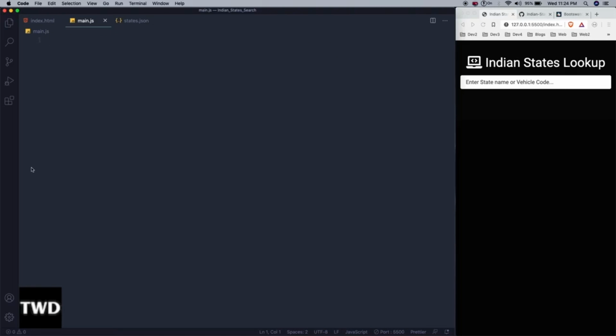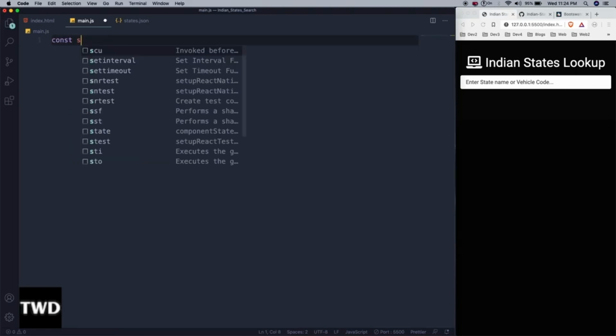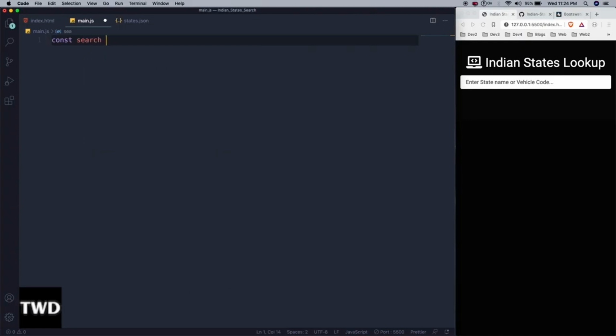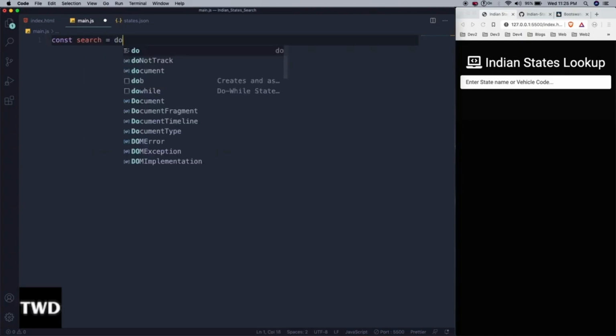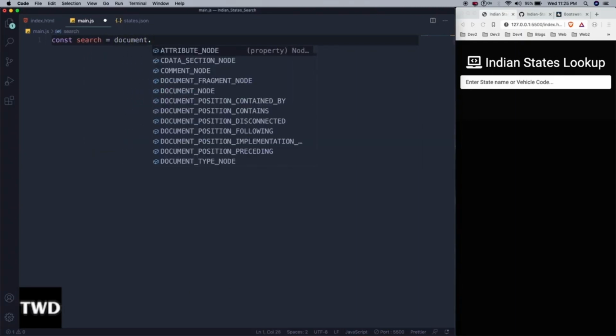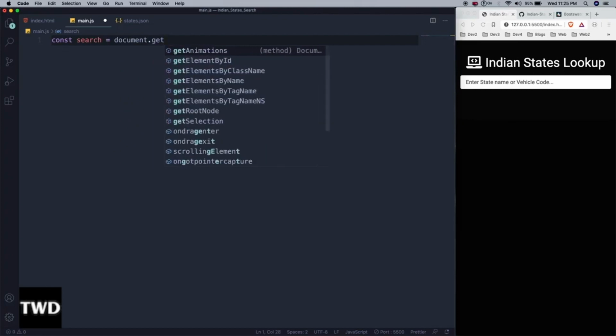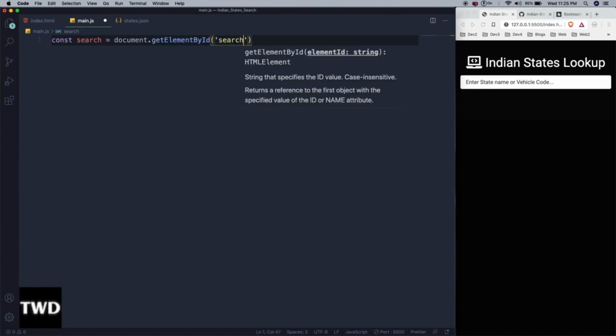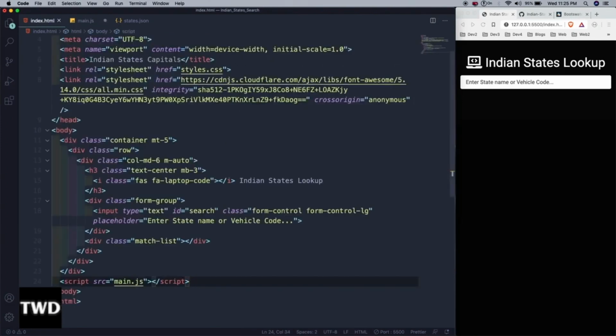Now let's do some getElementById. const search equal to document.getElementById, and what id, search. So what is this search? Search is this input box.